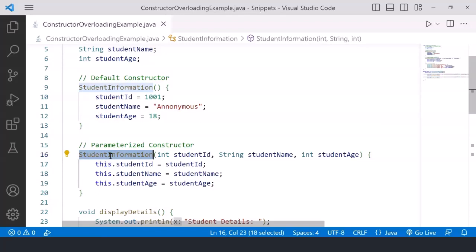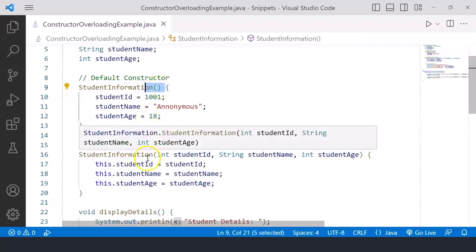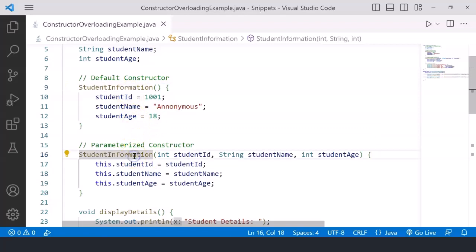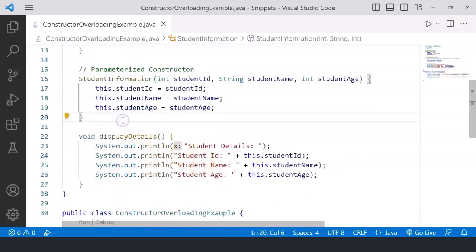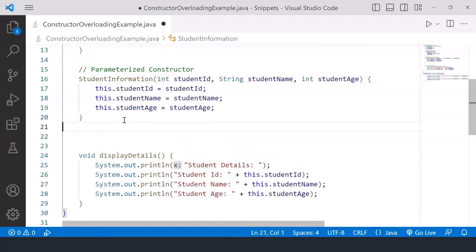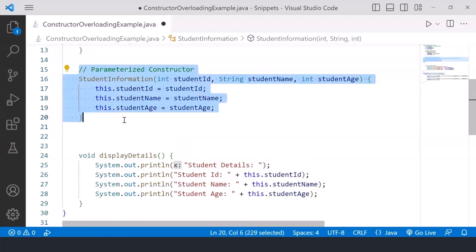You can see student ID, name and age, there are 3 parameters and there is 0 parameter. So they have a different number of parameters, 0 parameters in this constructor and 3 parameters in this constructor.